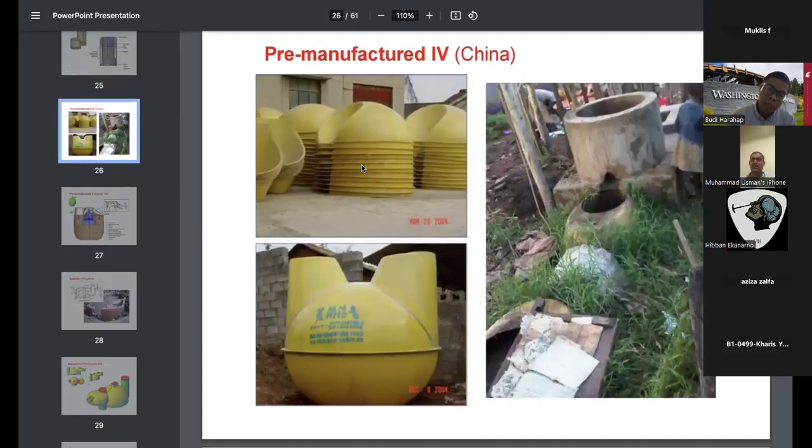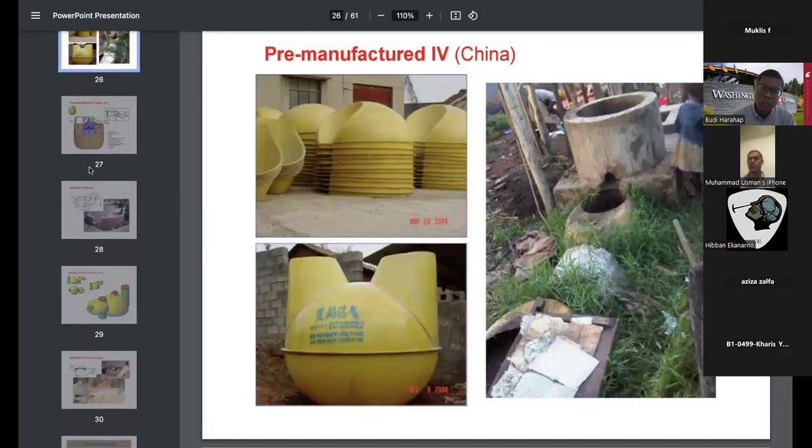this is the Chinese type smaller biogas plant which is very common in China, and this company is also exporting it to other parts of the world. This is a common type of biogas plant of 10 cubic meter size. If you set it up outside of your house, it can easily fulfill the cooking requirements of 6 to 10 family members, as well as other energy requirements. Next, please.